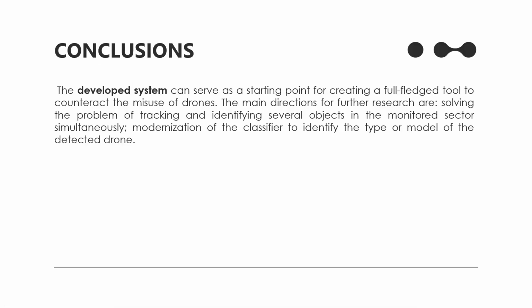Conclusions. The developed system can serve as a starting point for creating a full-fledged tool to counteract the misuse of drones. The main directions for further research are solving the problem of tracking and identifying several objects in the monitored sector simultaneously, and modernization of the classifier to identify the type or model of the detected drone.